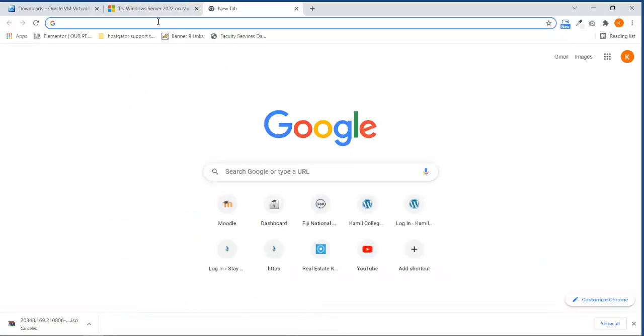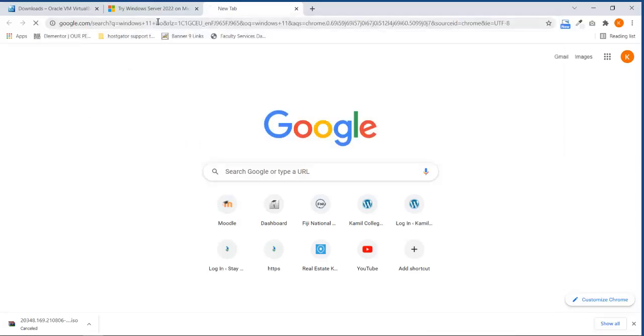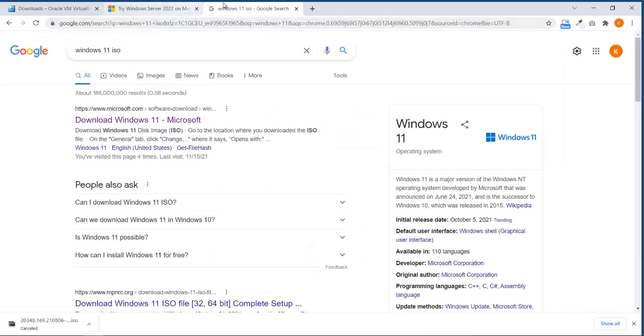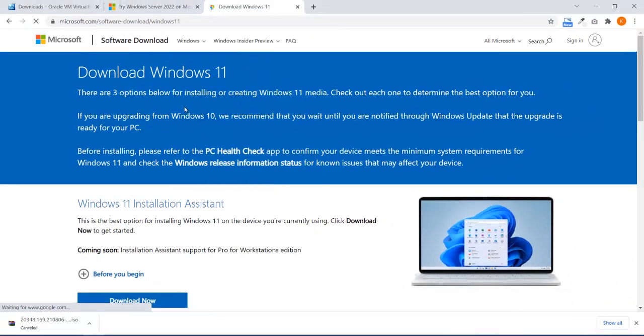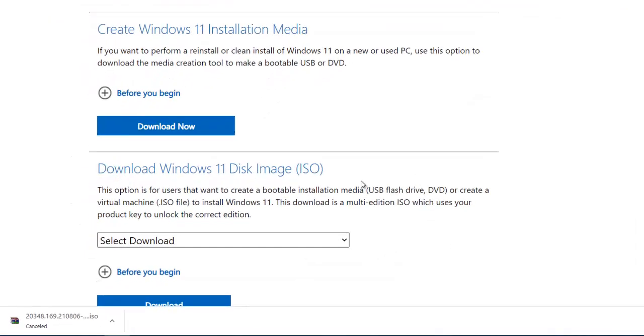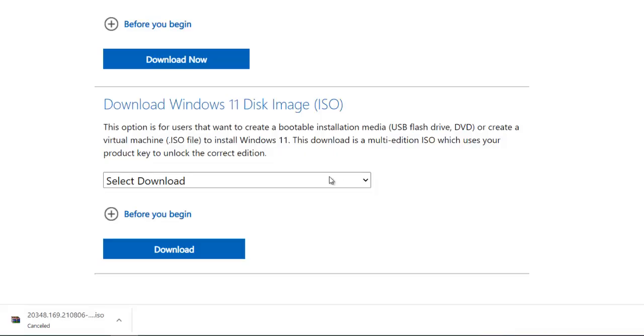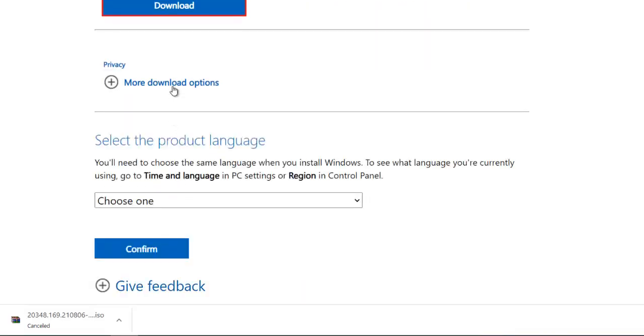Also, we need to download a client, so I'm going to type in Windows 11 ISO download. Again, it takes me to the Microsoft's download page, and here we happen to have three different ways in which we can download Windows 11. Again, we are interested in the disk image, the ISO file, so select Windows 11 and click on download.